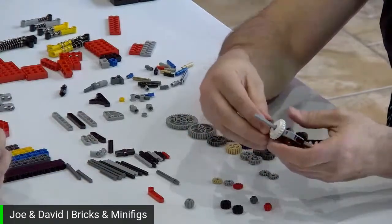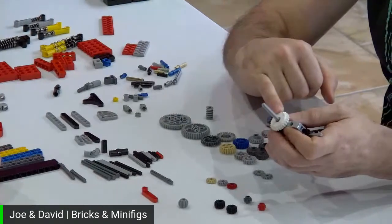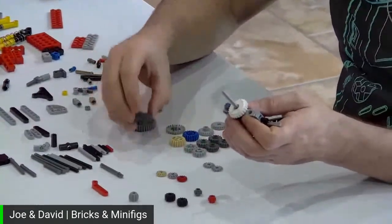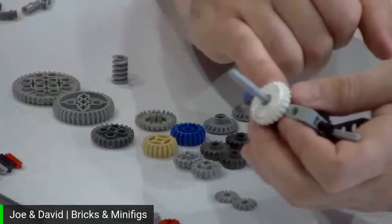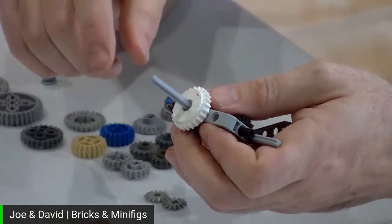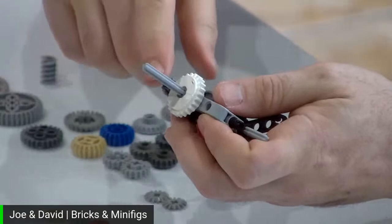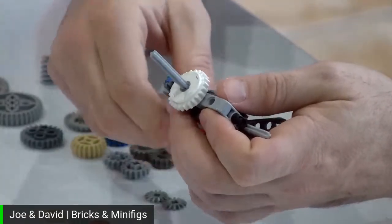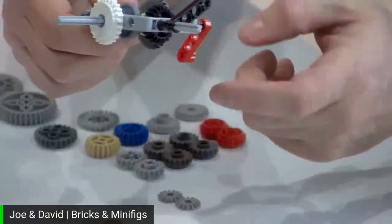Yeah, so the clutch gear is not directly, the center is not directly attached to the teeth. Whereas in a regular 24-tooth, it's one solid chunk. What is inside of here are some discs that rub against each other and they introduce friction. So they will spin with each other until that friction or the force overrides that friction, and then it will force it to go. So in this setup, you kind of see what's going to happen.